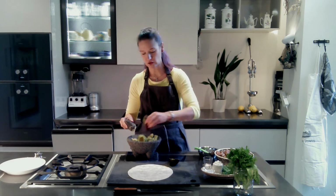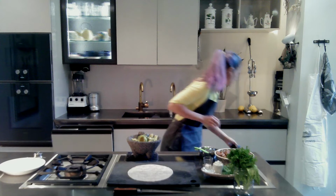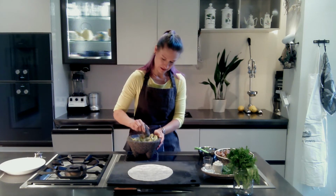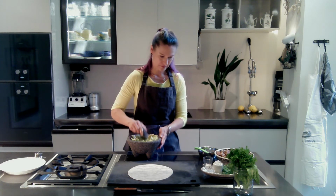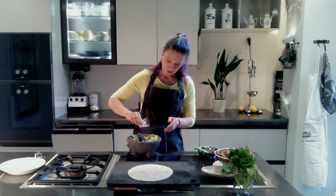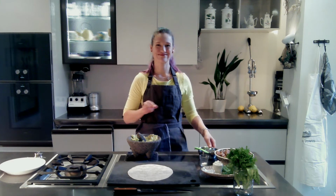And now, so that's a total of 2 avocados. I know you see 2 peels, but it's 2 avocados. And mash these up. Some salt, sprinkle, and lemon juice.